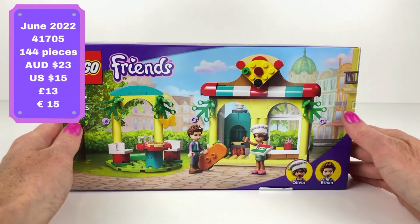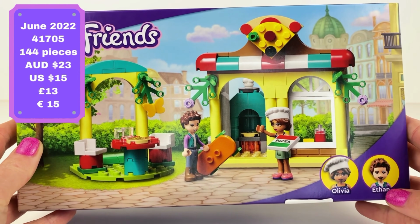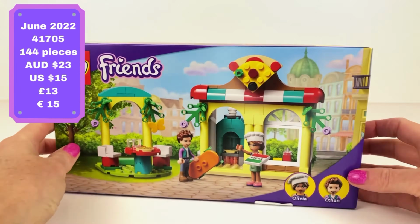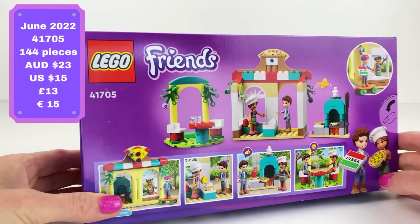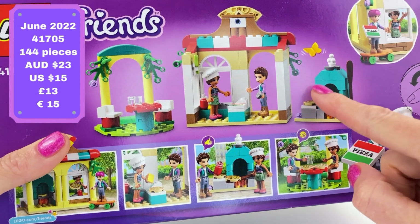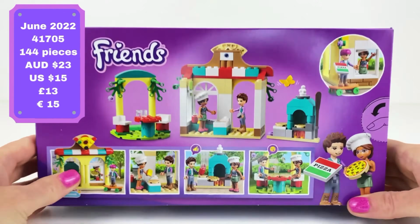This is the LEGO Friends Heartlake City Pizzeria. We get Olivia and Ethan in this set, and this is brand new for June 2022. It comes with 144 pieces and a teal pizza oven. So lots of colour in this one.